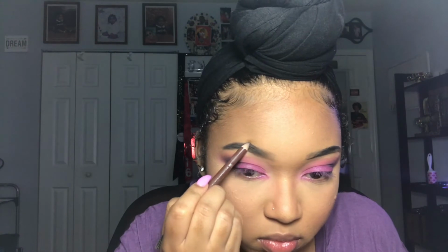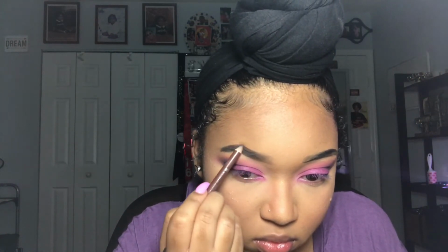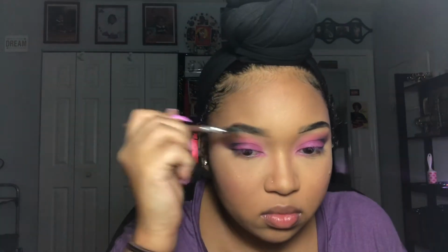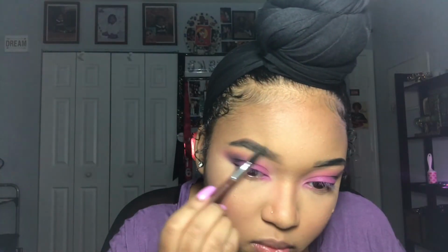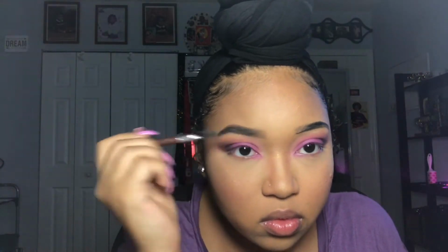And my natural eyebrow doesn't have a high arch, but I love a high arch in eyebrows, so I use the dark brown to take it up onto my forehead. Not all the way onto my forehead, but to over-outline my eyebrow and give it a nice high arch.